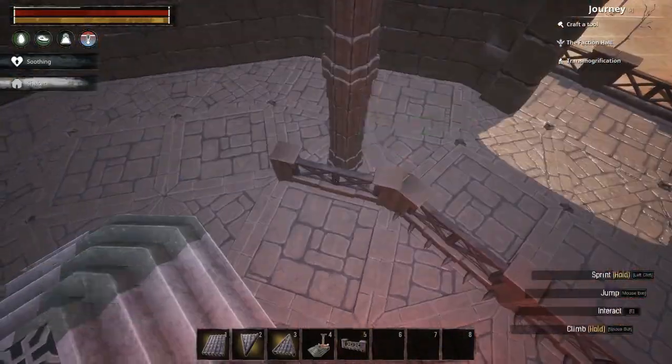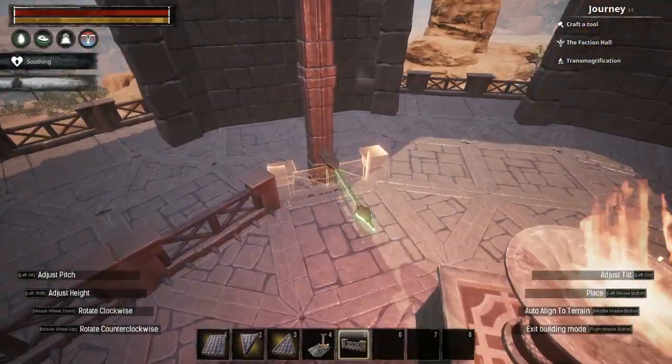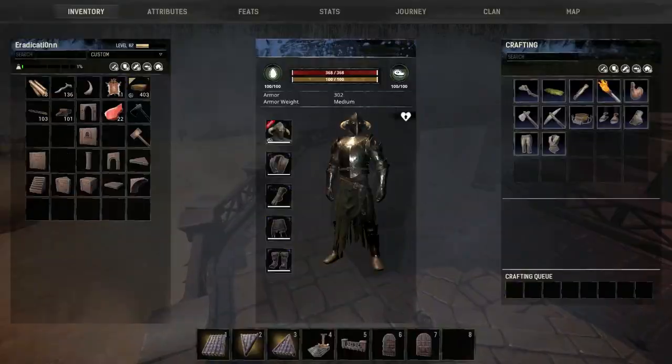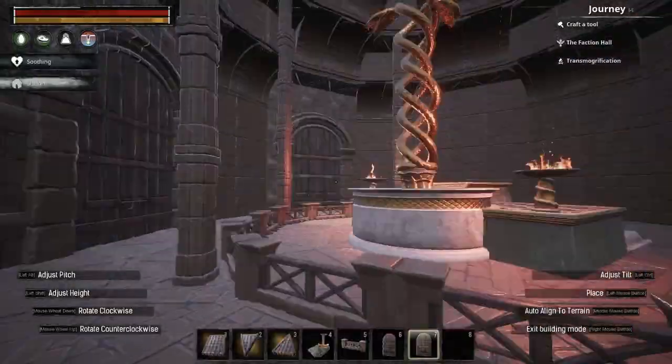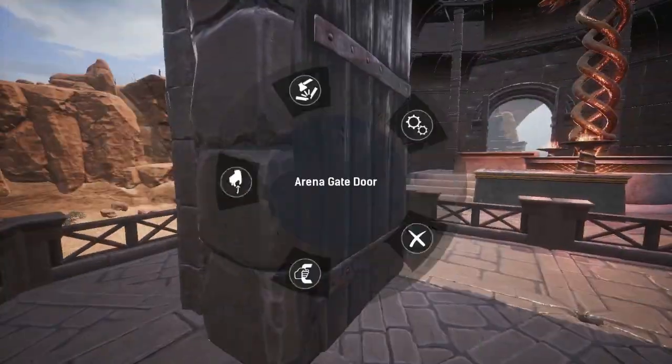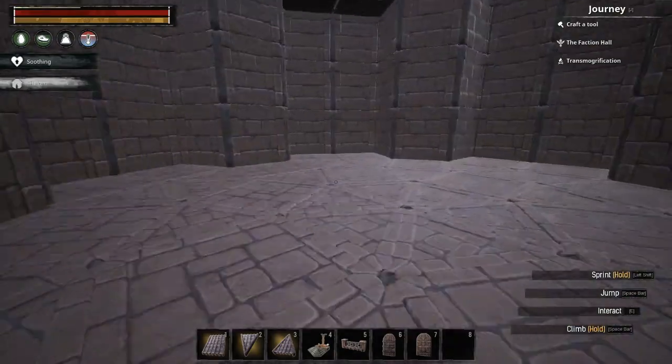Finally, I went back inside the shrine room and repositioned the altar so that the light would extend out of the open ceiling, and then used fences to partially cordon off the shrine to give the room a little bit more structure, then placing gate doors in the frames and locking them open.